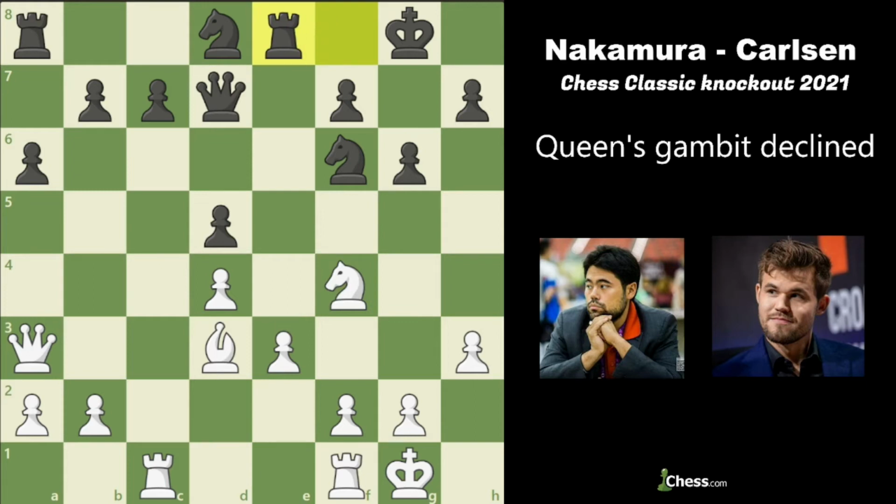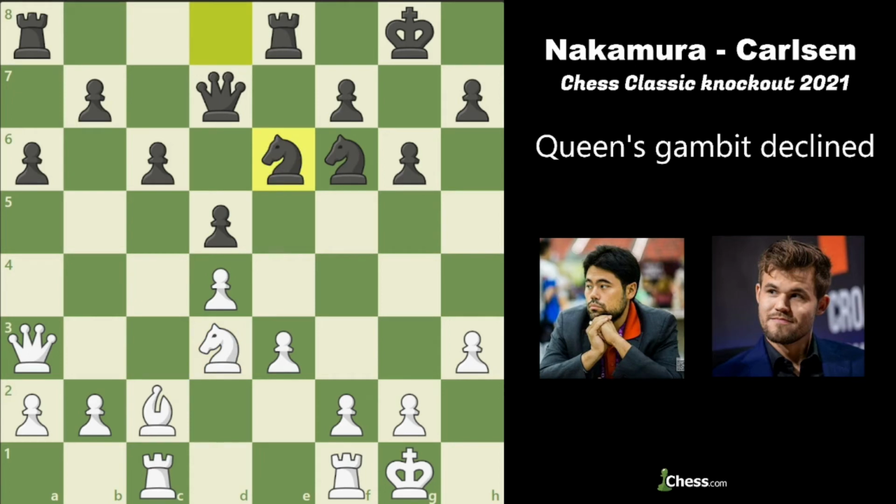We have rook e8, bishop c2. So Nakamura in turn is also making plans on his own. So he wants to bring his knight over there to d3 and then come out to e5 and control a very, very strong square. So we have c6, just strengthening the pawn structure. So knight d3 as planned by Nakamura. We have knight e6. So Carlsen is also going ahead with this plan.